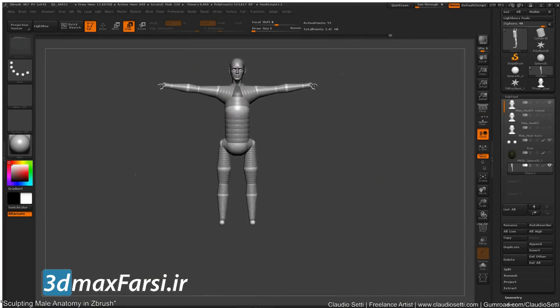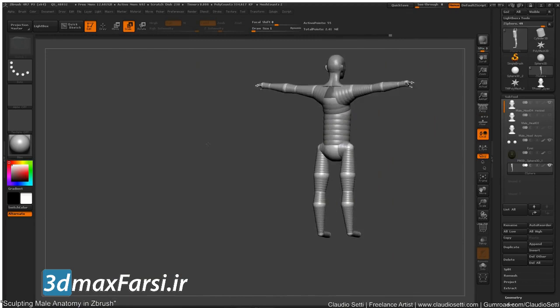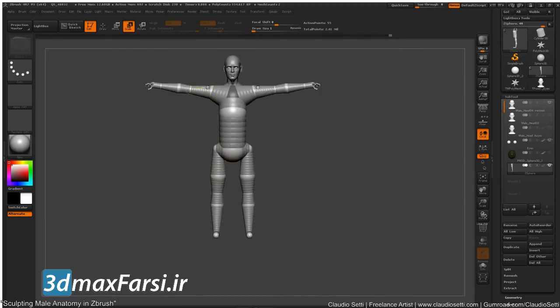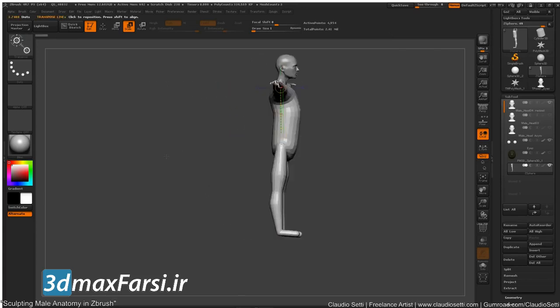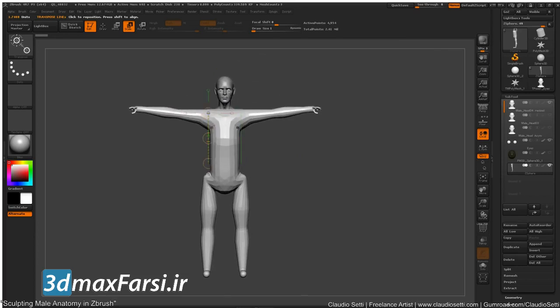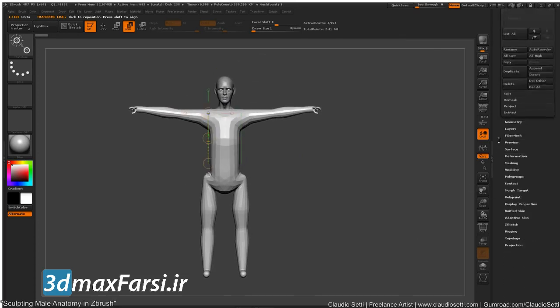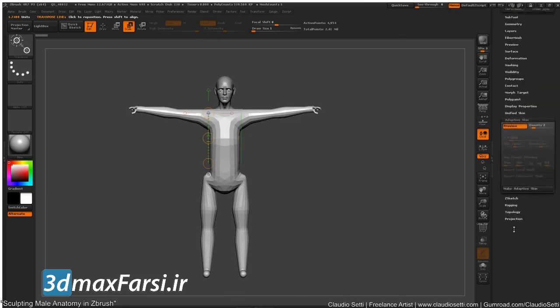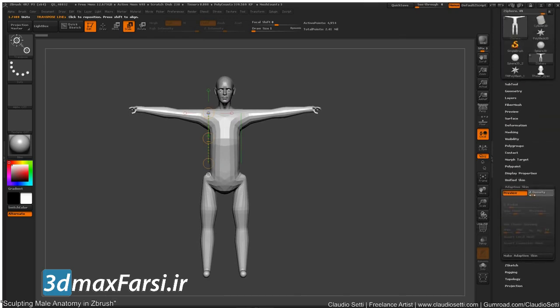Now, if you look at this, it seems like the torso looks a little long to me, but it's kind of hard to tell with Z-spheres. And if you want to preview what this would look like, you can hit A, and it kind of gives you an idea of what it looks like. And if you want to adjust this, you can go into the Adaptive Skin menu. It's under the tool, and you can change the density. So you can go down to 1, or you can go higher. Let's go back down to 2, and here's a preview. So A just toggles this preview button over here.